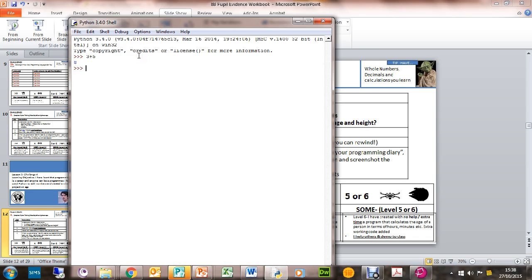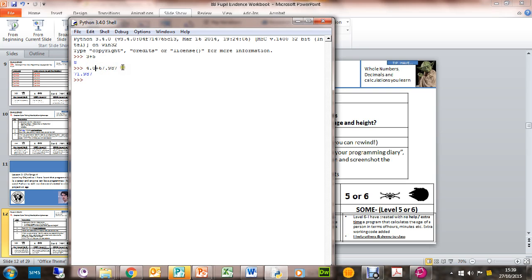Those two numbers are whole numbers, they are integers. Just store that for later. If I go 4.0 plus 67.987, it still calculates it, but now the language is recognizing floating points.